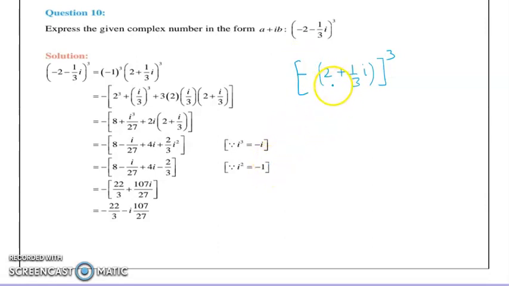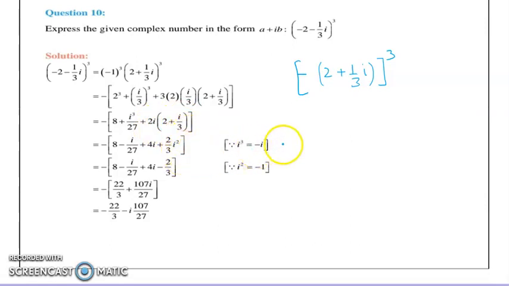So what do you do? You open by (a + b)³ and the minus stays outside. So that is what has been done. Okay, so a³ + b³ + 3ab(a + b). Are you following, students? Nothing difficult. And then expanding this, 2³ is, students, 8, right? Then this will become i³/27, right? Then 2i into (2 + i/3), and this way it will continue.